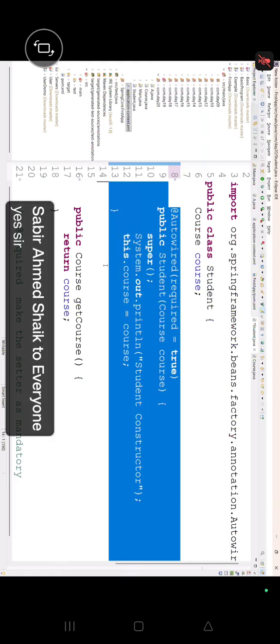Is it? Arey bhai, how many constructors does our class have? The default constructor is available. If the default constructor is not available, can the IOC container create the object? Because we had done this required as what, guys? True or anything, this is mandatory. How can you make the constructor anything? So we can write the Autowired in the constructor. It will work with constructor injection.